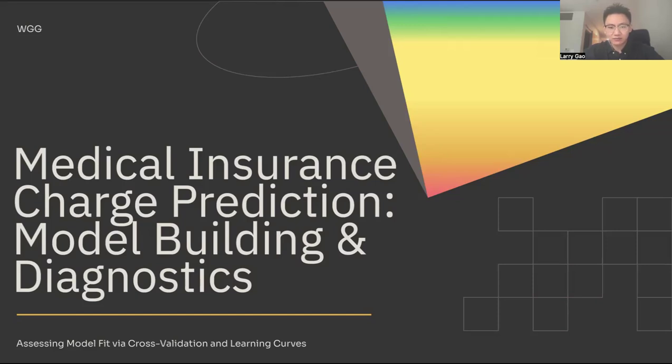If validation error plateaus high while training error stays low, that would indicate high variance. If both errors remain high, that would suggest high bias and the need for greater complexity or better features. In deployment, we would monitor validation error over time to detect distribution shift. If the dataset grows substantially, we could test deeper trees or gradient boosting, since more data can support greater complexity with lower variance risk.